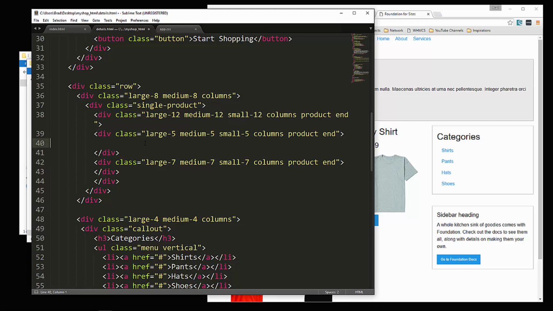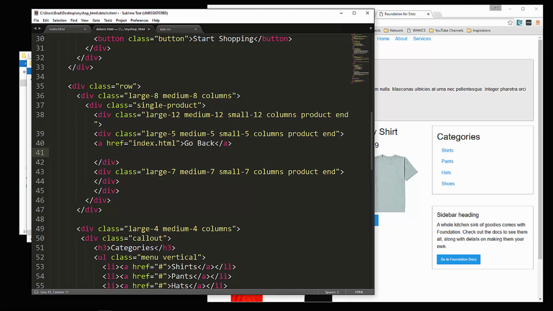Alright, so let's go in the 5-column first. And we're going to have a link here to go back as well. Okay, for now this will just go to index.html. And then under that we're going to have our image.